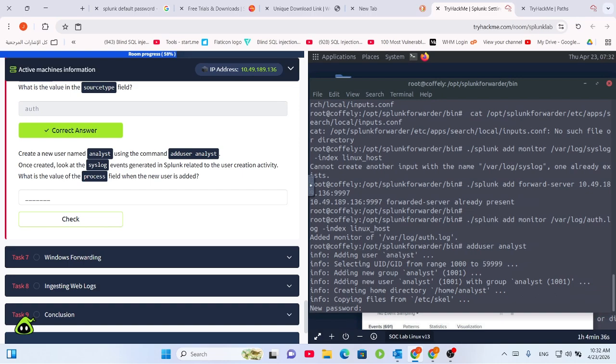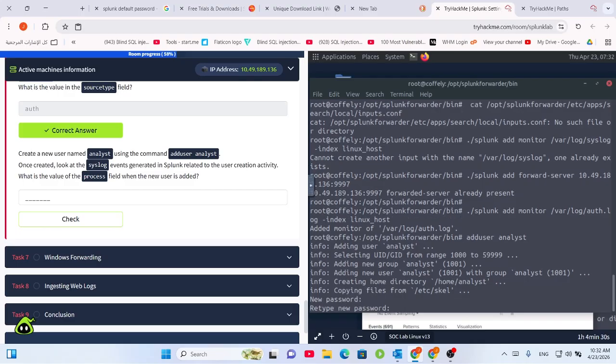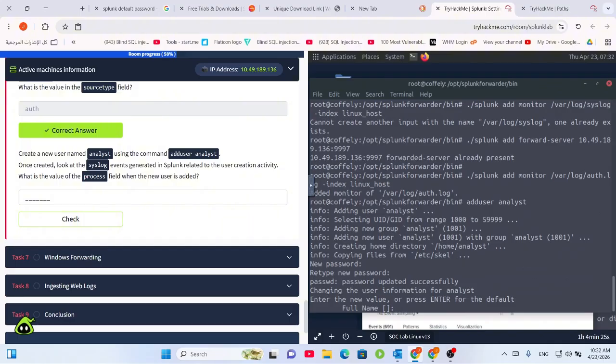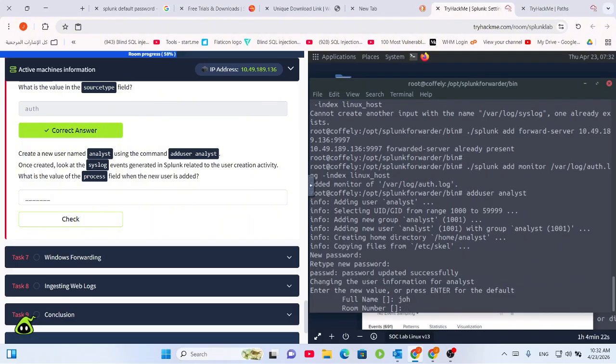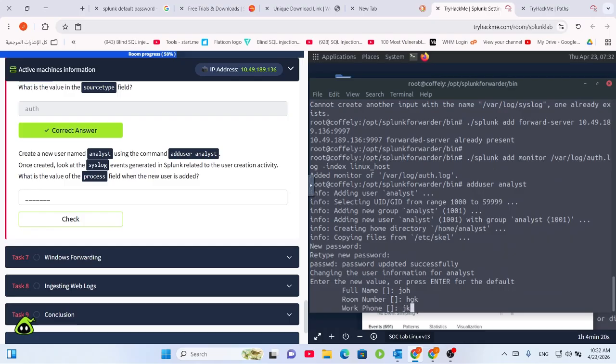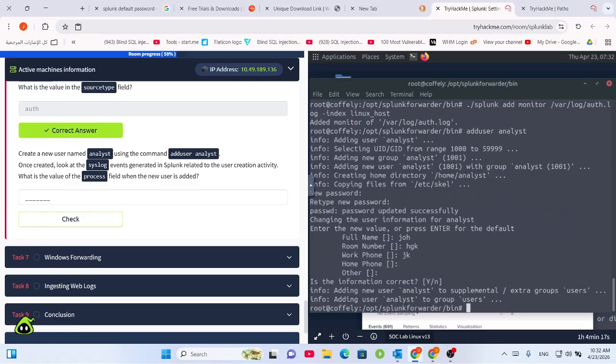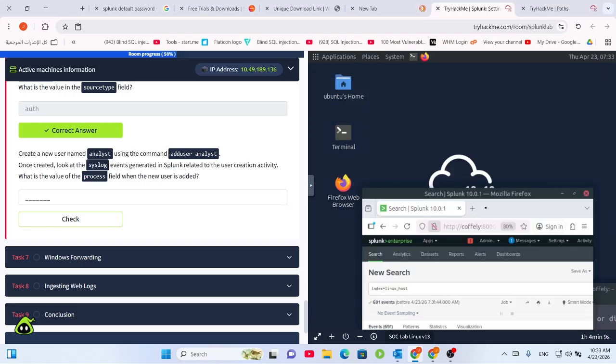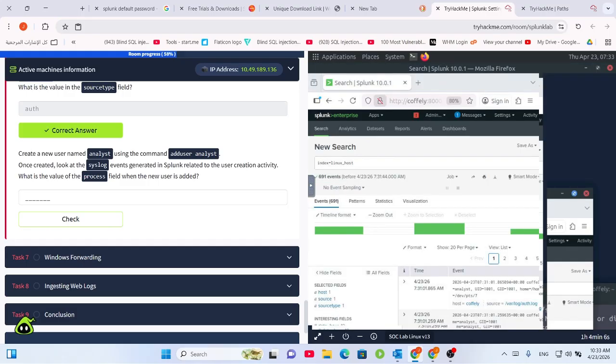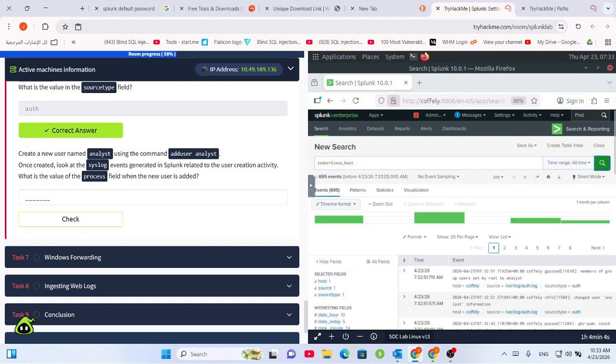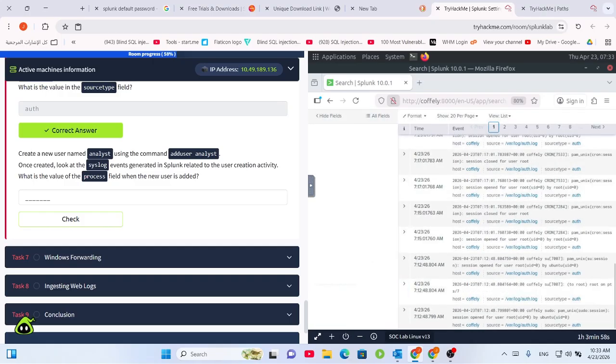Okay. New password. Still, let me create a new password. No problem. Okay, let's just keep it on and any number, anything. Just type anything. Yeah, plus. So now it's added. Let's go to the next. Let's check the logs. 691. Let's see. 695. I think it's already created, but I'm not really sure.